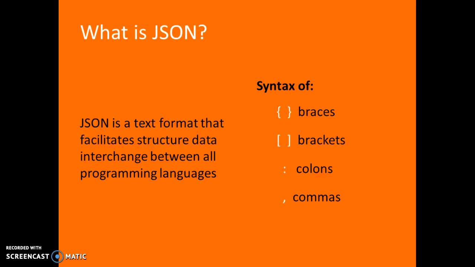JSON was originally created as a way you could hold structured data to be used in a JavaScript program. But once people saw how simple and elegant it was, it started being used in all kinds of applications. Right now, it's the most popular way for web application program interfaces to send and receive data. JSON has a very small number of basic data types, which we will get into in the next couple of slides.